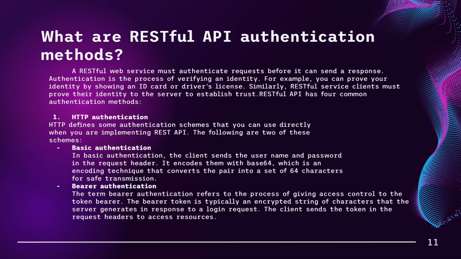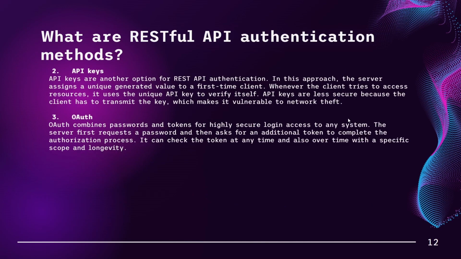And then there is bearer authentication. The term bearer authentication refers to the process of giving access control to the token bearer. The bearer token is typically an encrypted string of characters that the server generates in response to a login request, for example. And the client sends the token in the request header to access the resources.